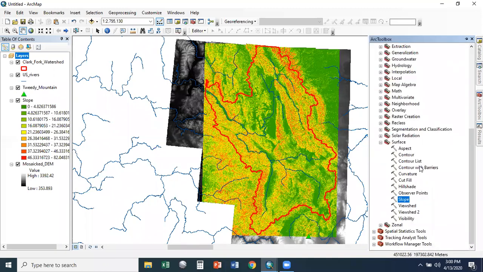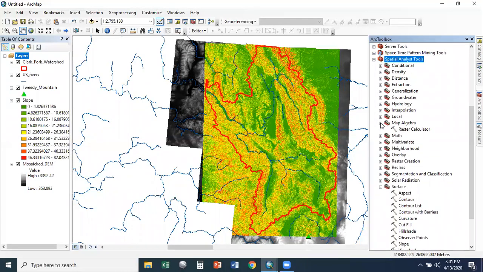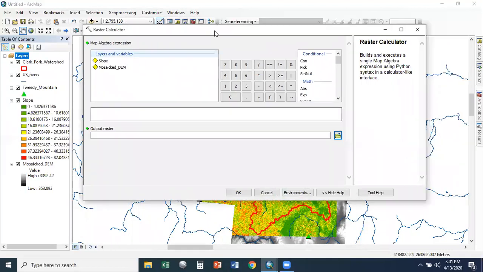The raster calculator is a really powerful tool that allows you to do all sorts of mathematical calculations on your data. It's great for processing rasters like this, where you have continuous data throughout and you want to split that data into something that means a little more to what you're trying to get towards. So the raster calculator can be found under Spatial Analyst Tools in our toolbox, under Map Algebra. Expand that, and the only tool you'll see in there is the raster calculator. So go ahead and open up raster calculator, and we're going to write an equation here similar to the way we did with select by attributes.